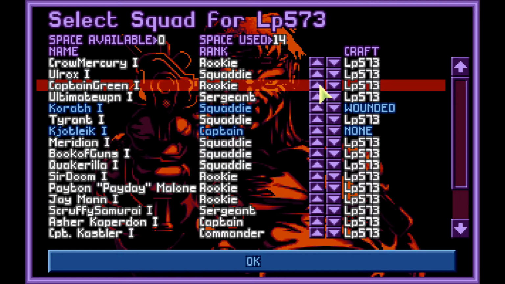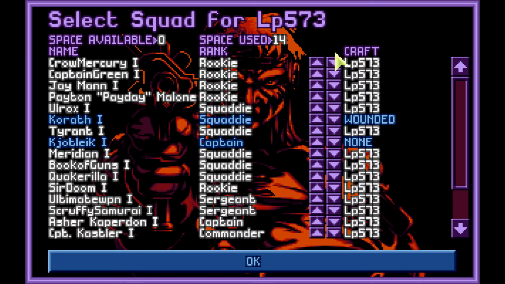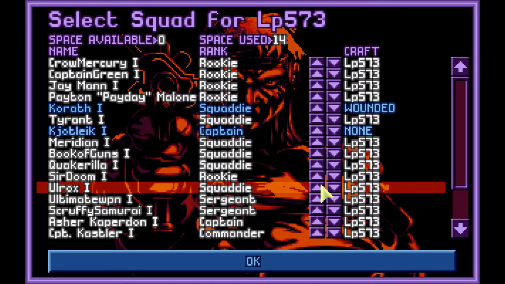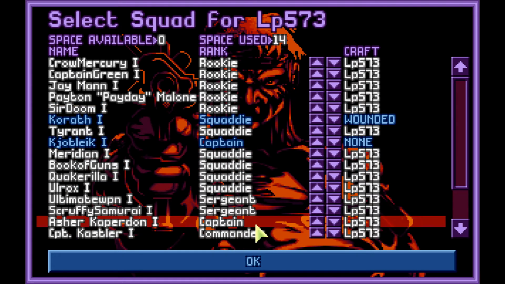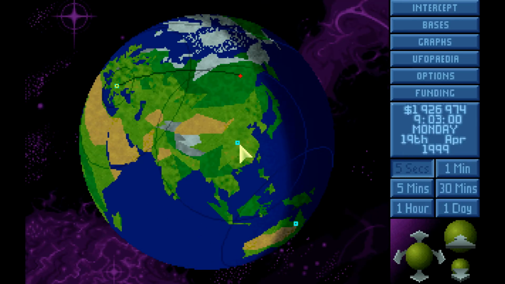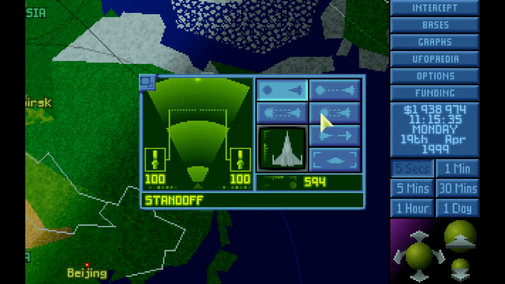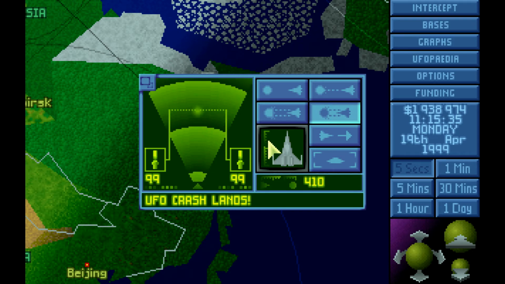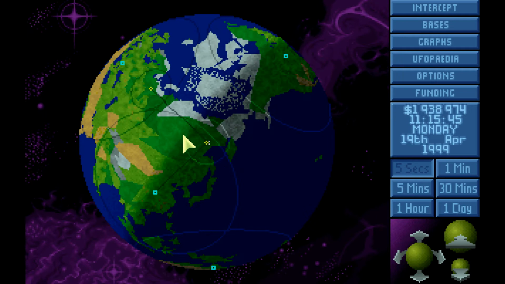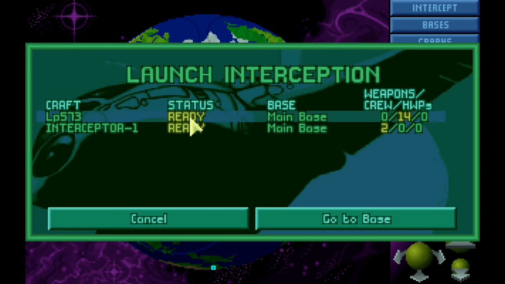Rook is up top. Ooh, sergeant. This is the way to go. There we go. Vladimir, kick into gear. Ooh, it immediately landed. Which means as soon as this thing takes off, we'll shoot it down again and we'll play it during the day. There we go.